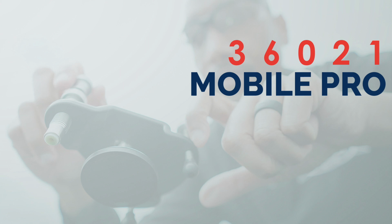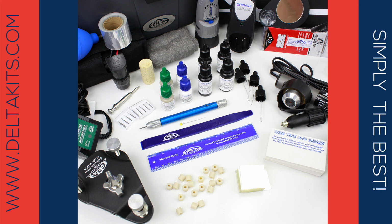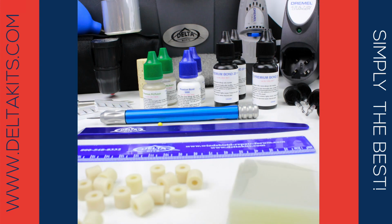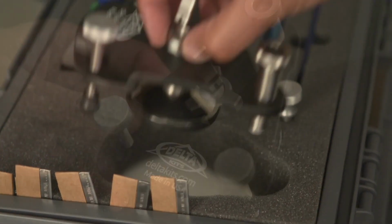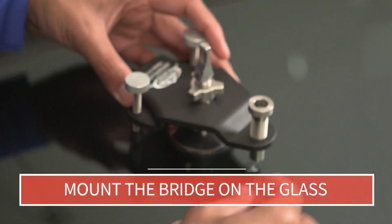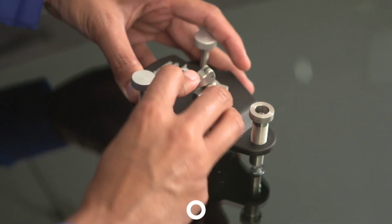Now let's top it off with the Mobile Pro system. This system has a plethora of additional equipment that's not included with any other windshield repair system we offer. You get a hood protector, a moisture evaporator, and enough supplies to do at least 200 repairs. It's a double bridge system, so you get two of our well-renowned B250 bridges. Now let's take a moment to see how easy it is to use the windshield repair bridge.